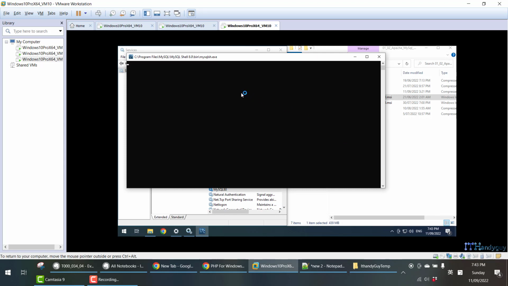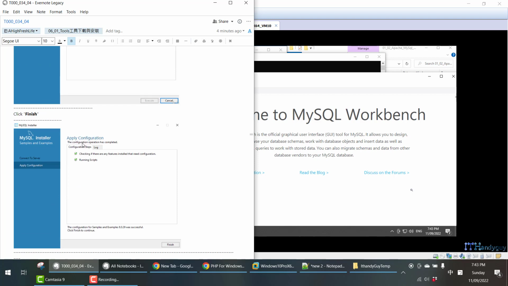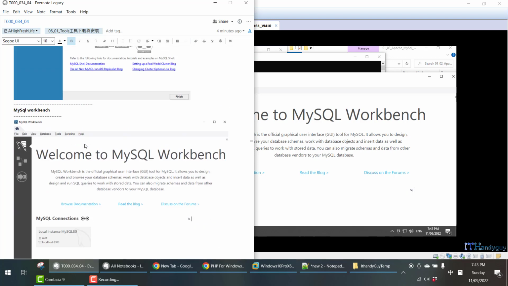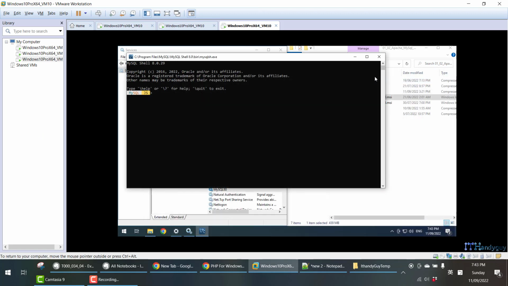So now it will open my SQL shell, and also it will open my SQL workbench. It will take a while to open. So if you look at this, we have done all of this. Okay, so this is my SQL workbench. I can close that. This is my SQL shell.